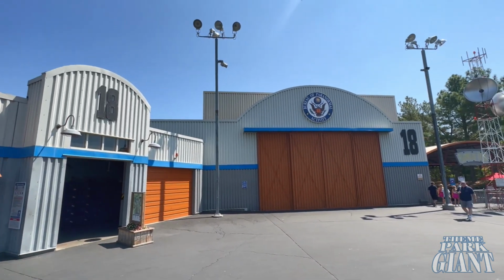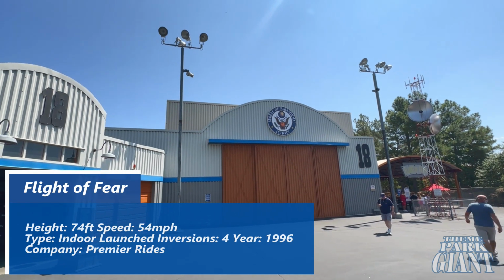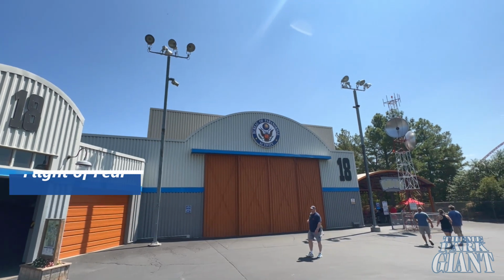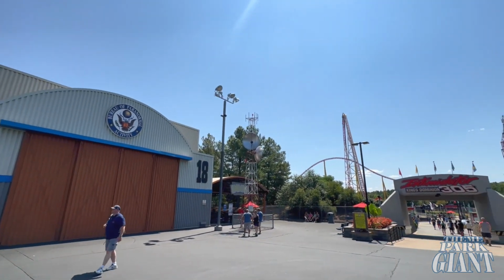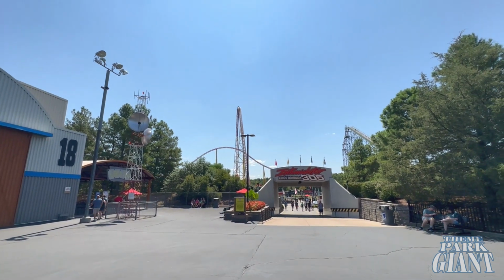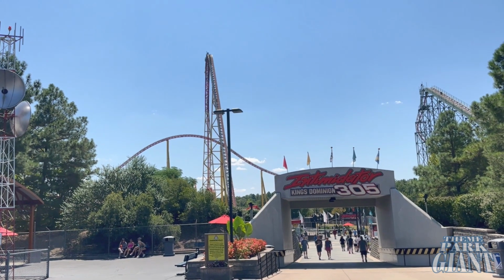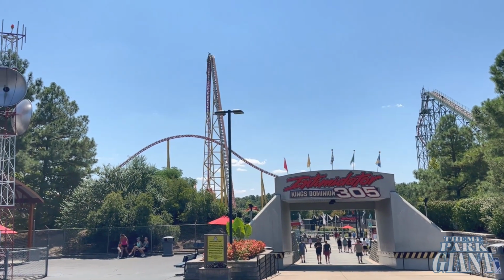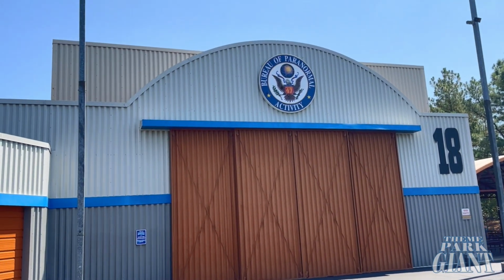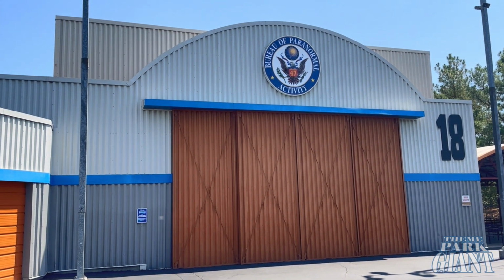There aren't many rides anymore that I struggle to fit on, but Flight of Fear is one just because I'm so tall and there is very little leg room. I got denied at Kings Island last year, but I also heard that they really reduced the size of the seat belts right before I got there that week. So I don't know if that's an issue here or not, but we're gonna try and finally get this credit. It's an indoor launched roller coaster. Time to grab a locker and cross my fingers.